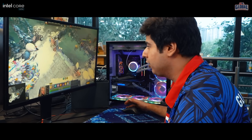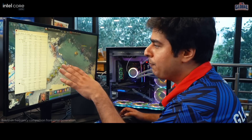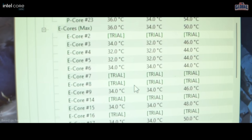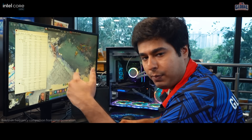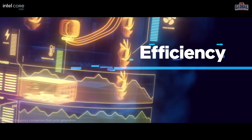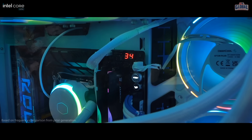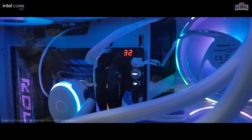Let's check out what the temperatures are like. I'm pulling up a hardware monitor — the temperatures are really low: 36, 38, but most of it is hovering around 34 to 36 degrees, which is amazing. A few years ago when I would play Dota, the temperatures would easily shoot above 55 to 60 degrees. So hats off to Intel for figuring out how to get the temperatures this low — it's really amazing the kind of leaps and bounds they've made in this technology.